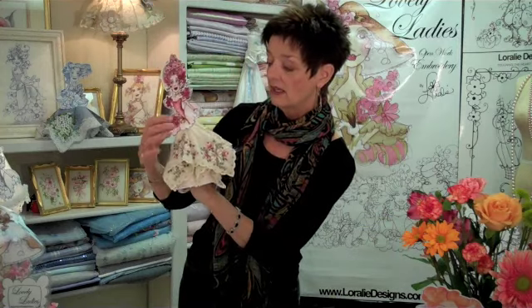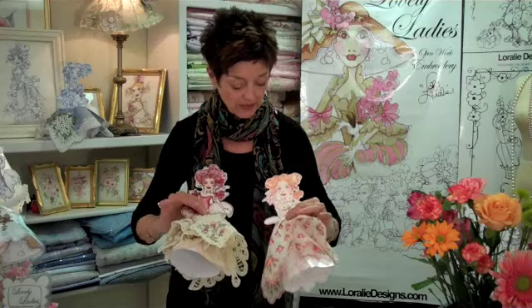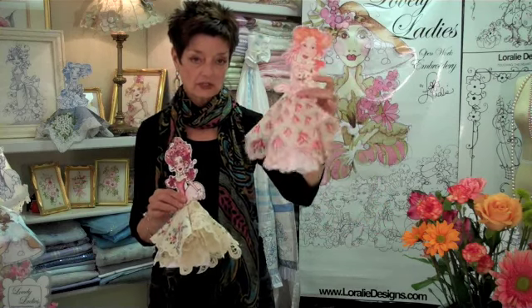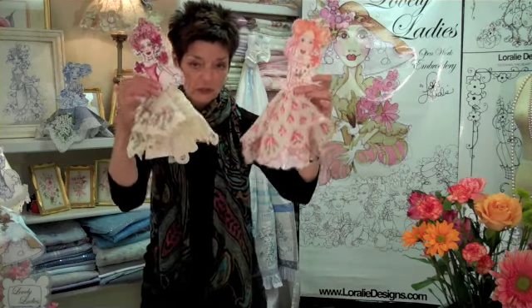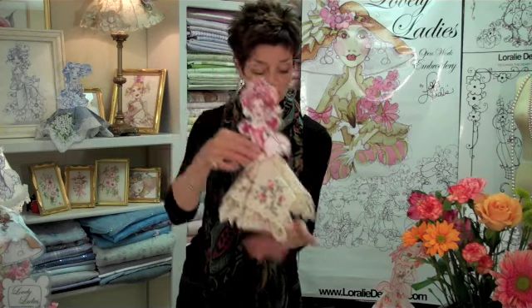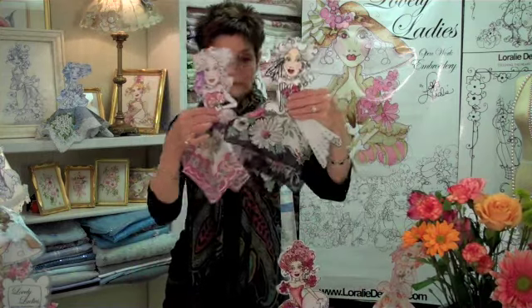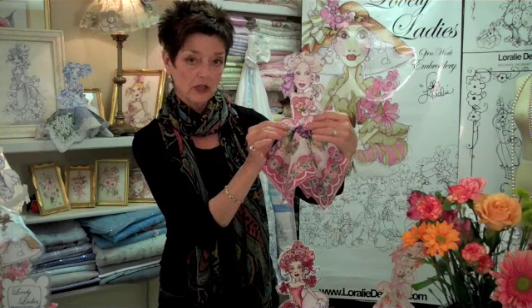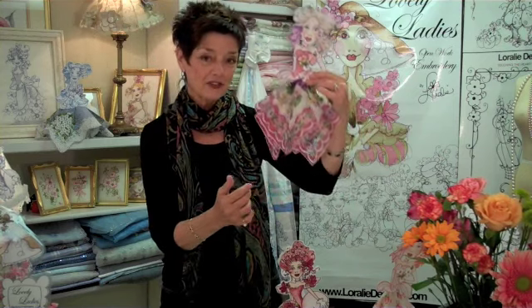The last way I would show you today is something that's just too much — these are what I call vintage hanky dolls. In this application I have sewn out the lady, colored her using my Copic markers, put a coordinating piece of paper on the back so she's two-sided. Then I have taken that precious vintage hanky and poked it up for a really cute skirt. These are just the most wonderful charming things, and if you put them on a little cone they will stand up. You can place them in a frame — a composition of a couple of them on the wall would be very cute. The really fun thing is you can take the colors from the hanky and pull them up into your design using the threads and the colors of your markers, and you can make a one-of-a-kind, only-one-on-the-face-of-the-earth project with this.